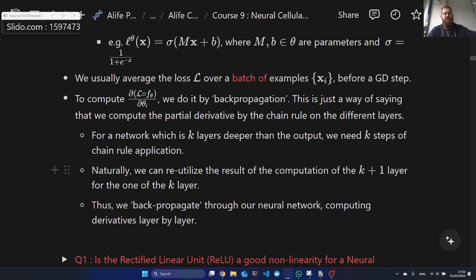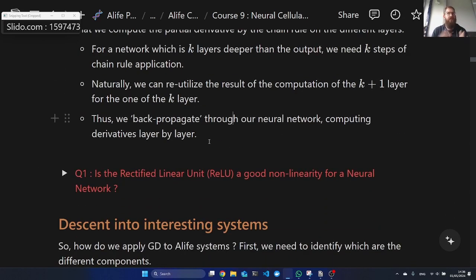So each time to compute the derivative of the k-th layer, you need to do the chain rule with the layer which is one step further. And so the way you compute the gradients for all the layers is that you start at the deepest layer, compute it, then use the chain rule to compute the second layer, and so on and so forth. And so as you can see, you're propagating back from the end of the network to the beginning of the network, computing the derivatives with the chain rule. And so that's what we call backpropagation. But it is just the chain rule, nothing more fancy than that. Well, the technical implementation is quite fancy, but in theoretical terms, it's just the chain rule.